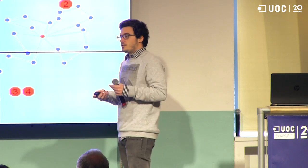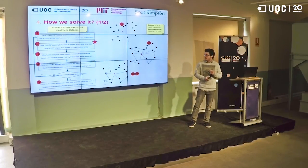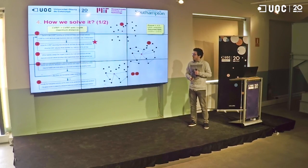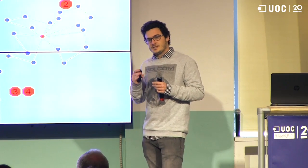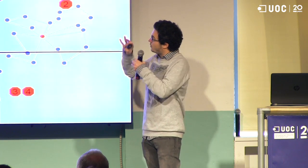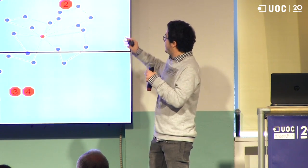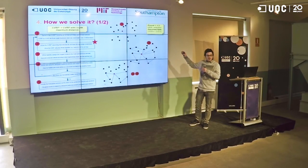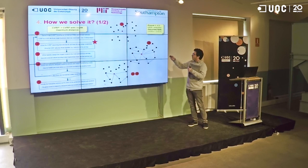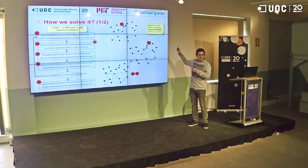Also, how we solve it. There's quite a lot of different ways to solve this problem, but with Angel, they did this kind of algorithm that takes step by step. You have the whole problem first. The first step of all, you have these 2 ignition vehicles and 3 electric vehicles. How do we solve this problem when we have all these nodes in the number 1 and these 5 vehicles?